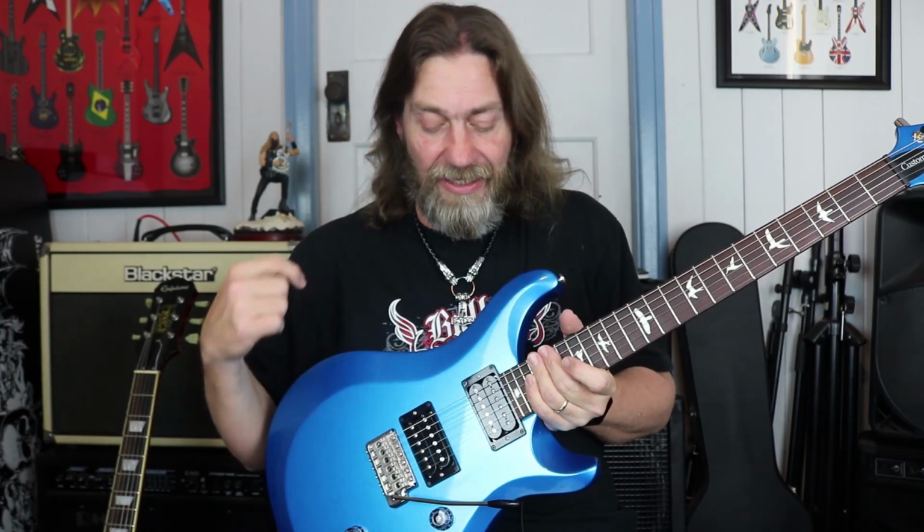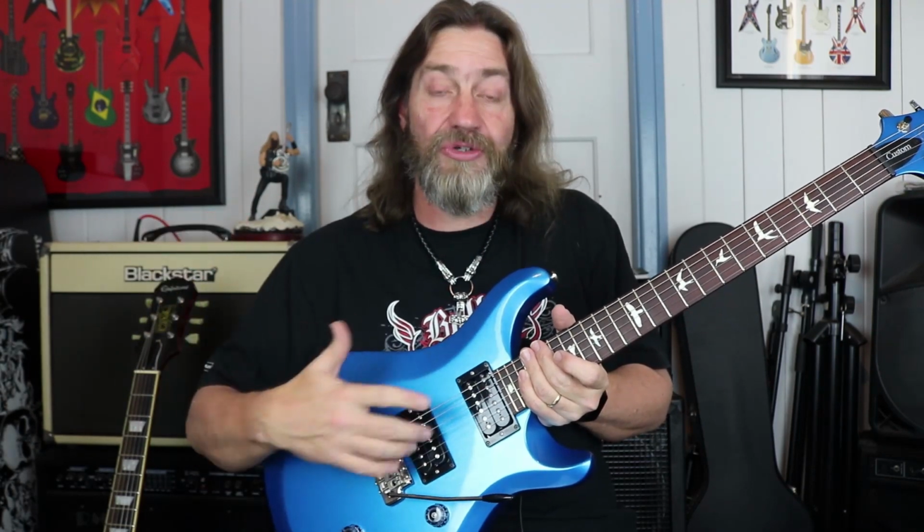This thing is a flat out rock machine. It sounds great. Metal? They will do metal. Paul Reed Smith in the early days got known as a bit of a metal guitar because they were being used by a few metal guys. They do metal, these pickups.